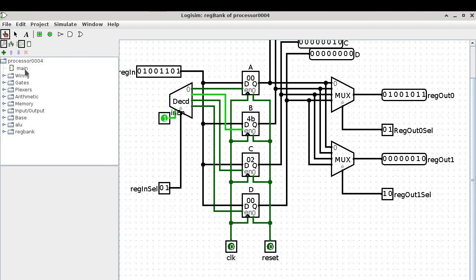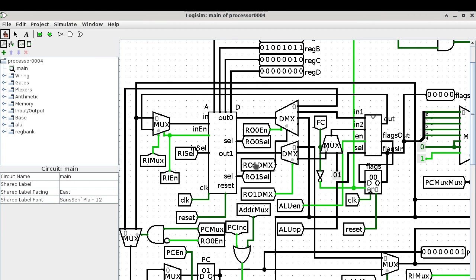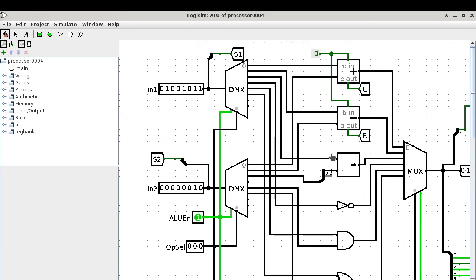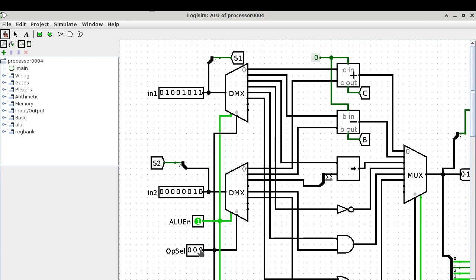And on the outside, we also want to see who else is active at this point. You look at the ALU, you can see the ALU enable is also a 1. So that means, oh, so we are going to update one of the registers. The ALU is going to be active. So when the ALU is active, you want to find out, okay, what are we doing with the ALU? So once you go inside, you can see the operation that we have selected is 000, which means we're adding.